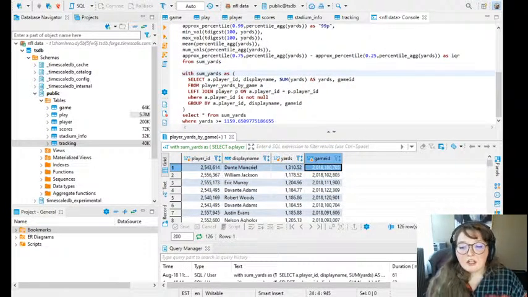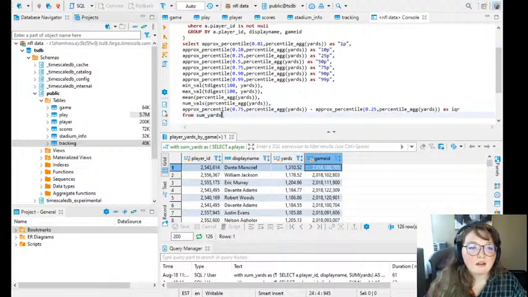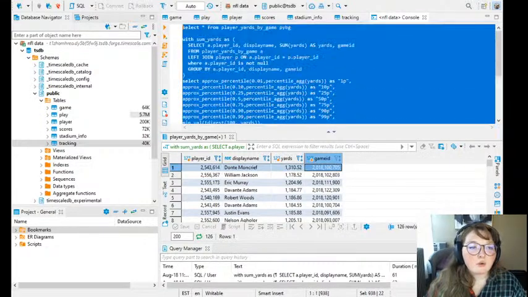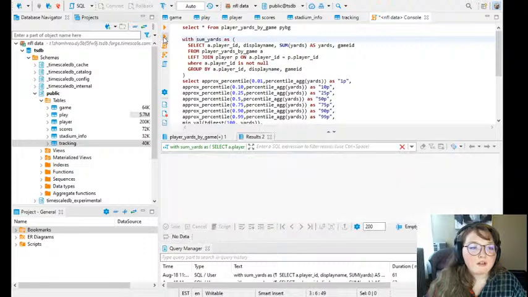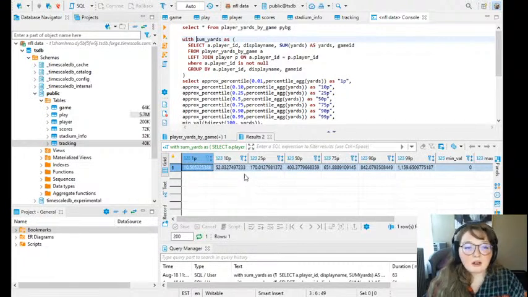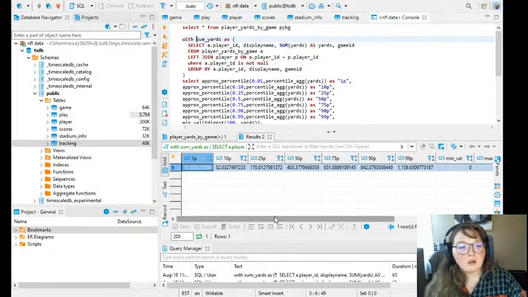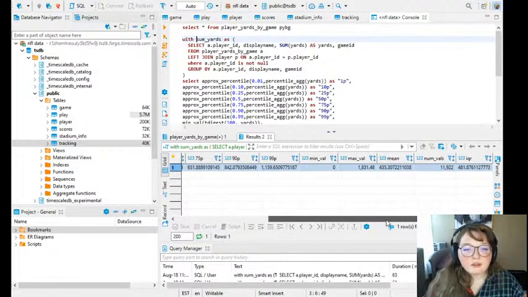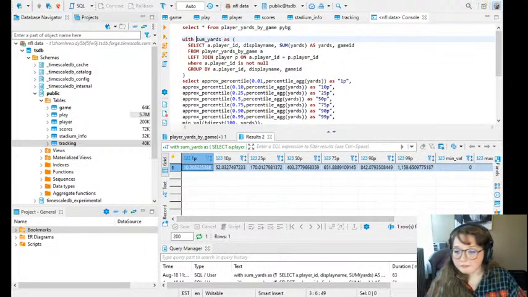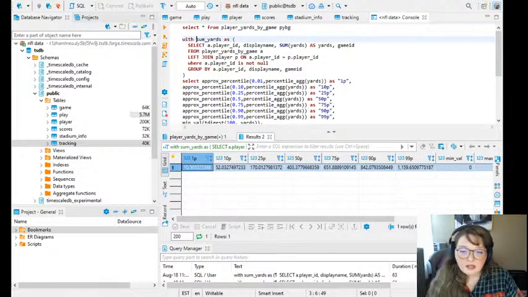Okay, so what about another question? We have these stats, and another cool thing about Fhd is that if I want multiple windows, like going back to the stats without having to rerun them every time, I can open up another table view, which is nice. So we have all these cool stats. What about another question? It's cool to know these stats on a player over one game. That's tight.